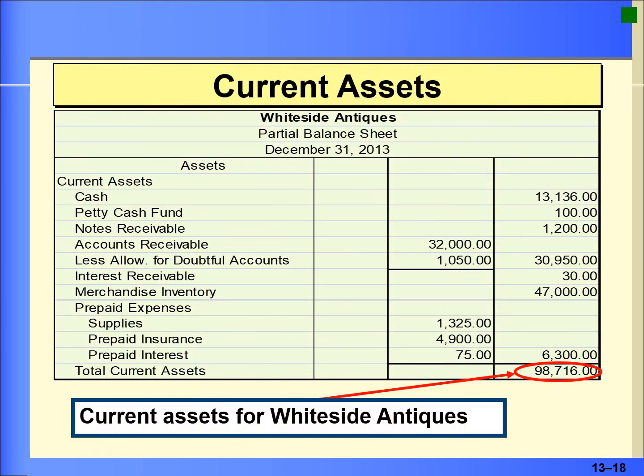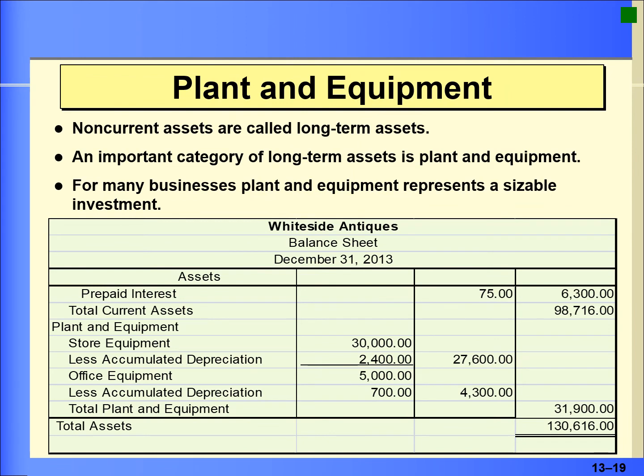And if you look at this particular example, you can see all the different types of examples of current assets they give you here. So I would suggest you study these and get used to the idea. Remember the one on notes: anytime you see a note receivable, that could go either way. So any problem would have to specify the dates on the receivables. But typically all your prepaids, your inventory, interest, and so forth, all that's going to be in the current asset section.